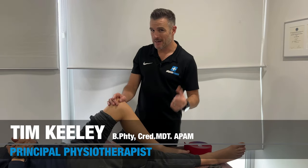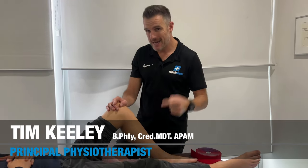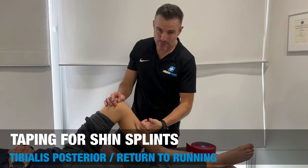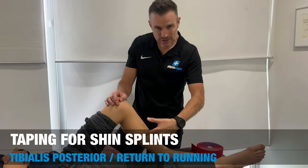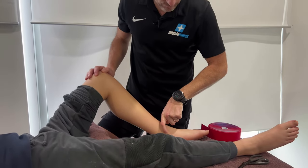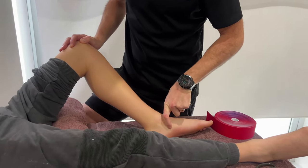While we're on the subject of shin splints from my last video, I'm going to show you how we tape for shin splints, especially for runners, so they can run with the tape. This is for tibialis posterior injuries, especially up here, but it also caters for tendinopathies that come right down the inside of the malleola into here.